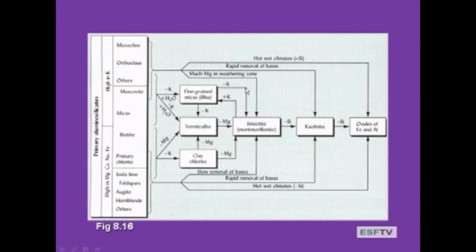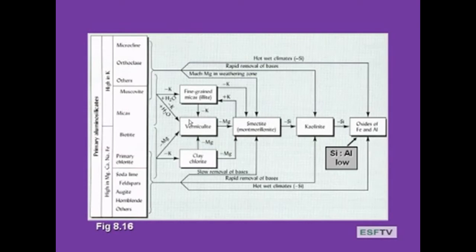So it goes in steps. And so early on in the weathering sequence, the materials look an awful lot like the parent materials. The parent materials make a big difference. But as the weathering sequence becomes more intense, the parent material matters less, and ultimately in a high weathering sequence, you end up with these oxides of iron and aluminum.